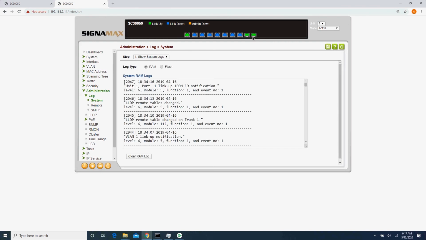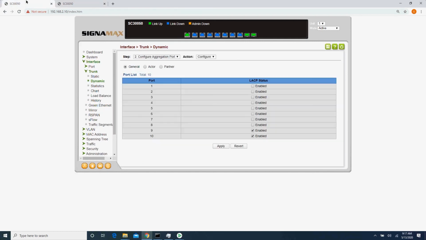There, we just saw the second port come up. So there's no loopback detection or anything like that. If we go to our secondary switch, we'll also, as we can see, we've got them both up, and that is the dynamic. The load balancing is going to be the same, statistics history and so forth. And that's basically all you have to do to configure link aggregation, either static or dynamic.